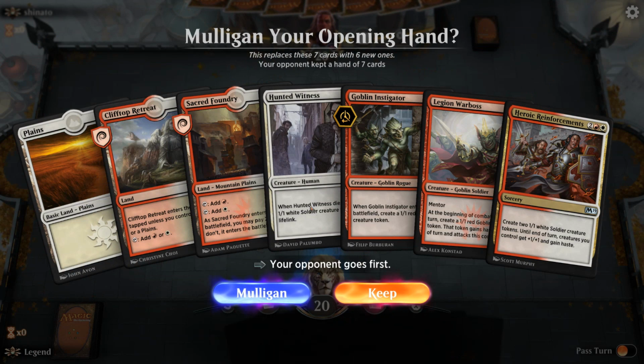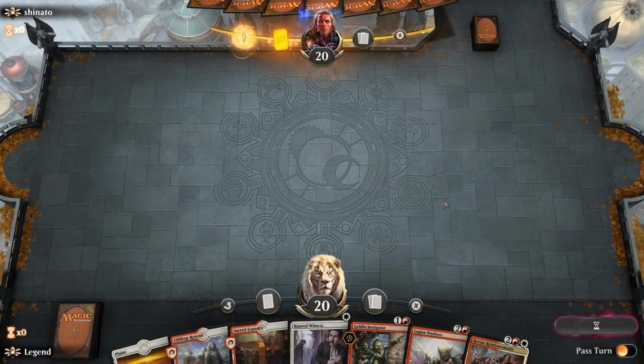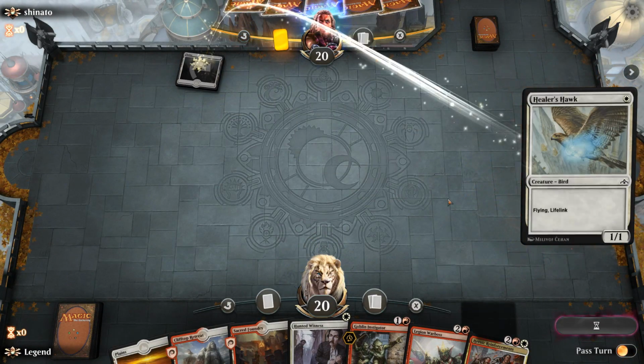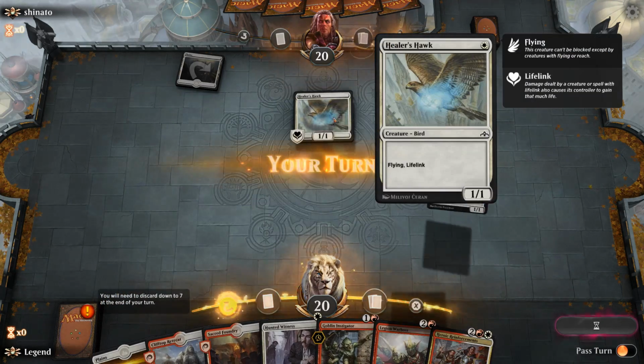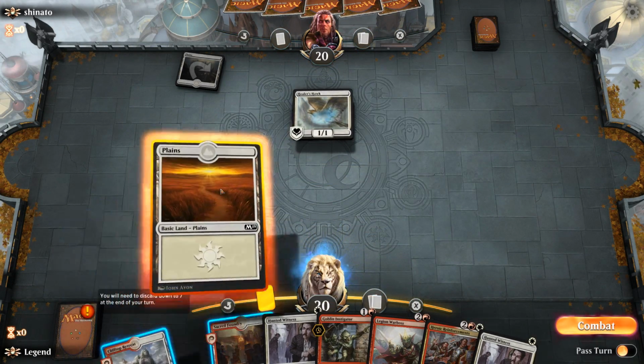Alright, we're on the draw, and this hand looks quite good. Got a nice 1, 2, 3, 4 curve. Don't have any interaction. Opponent appears to be on perhaps the mono-white build of the deck, so this will be an interesting game.